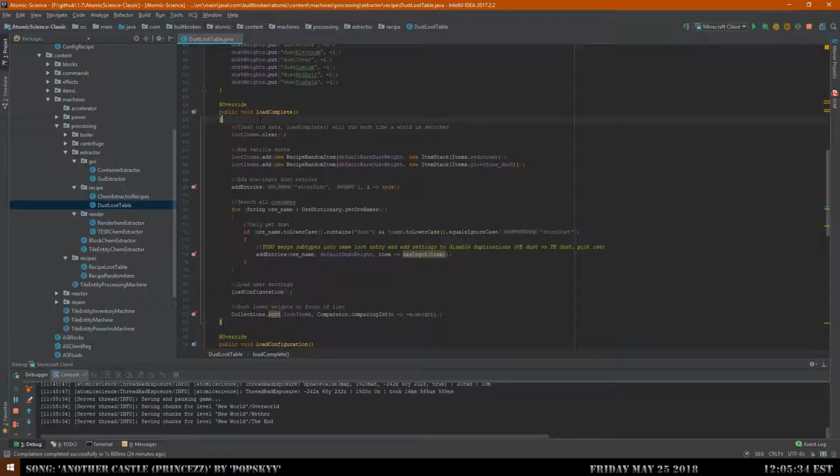But how this works: when it hits load complete, we do some really quick steps. One, we clear the list because we're resetting it, so this will reload, and in theory you can have world-specific settings if you want, depending on what mods you install. If you had some mods that would do certain things based on one world versus another, this will take care of that by clearing this out. We then initialize some basic dust in here. Right now I've got redstone and glowstone in here, just because those are two dusts that would be useful to get out and return.